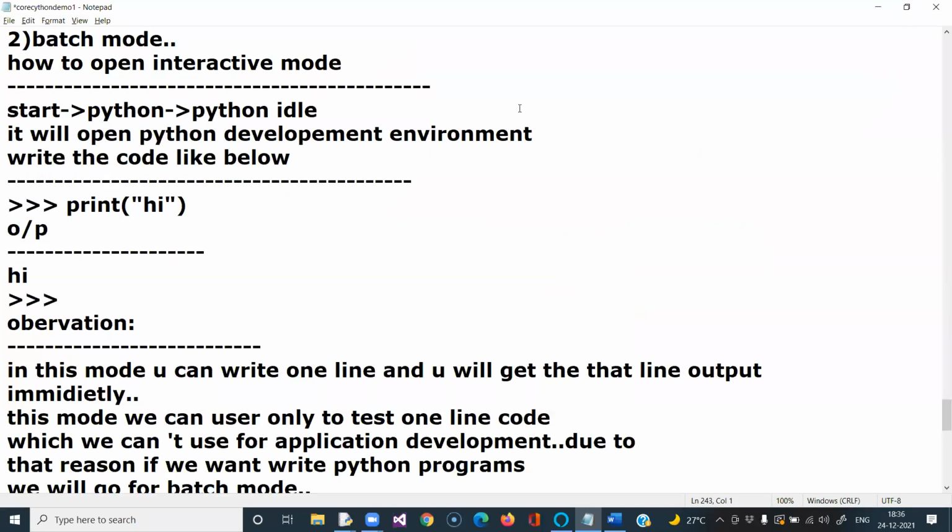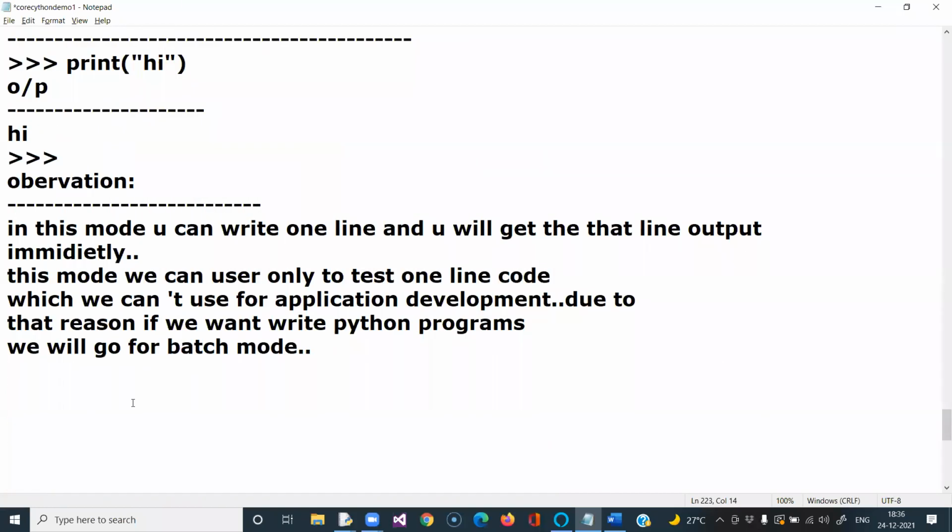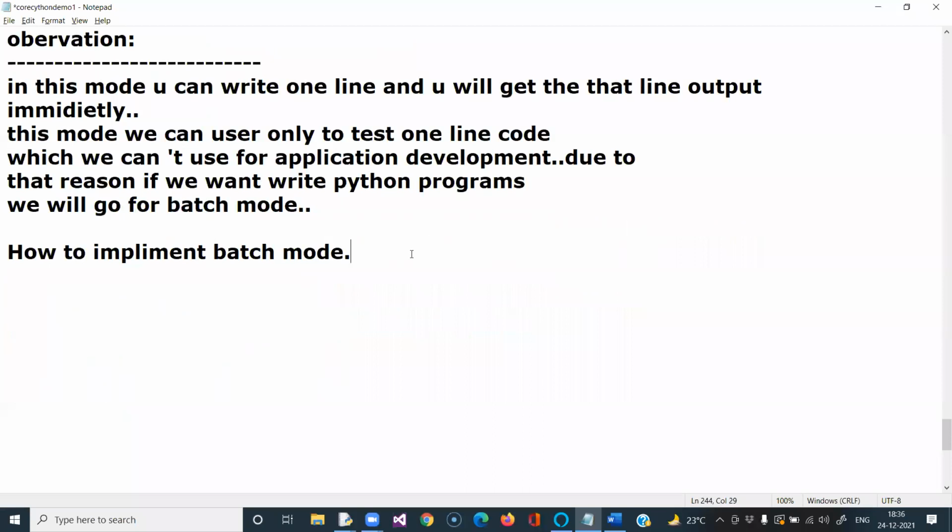Batch mode. Now, how to open batch mode? I'm going to explain now. Coming to the batch mode, how to implement batch mode. Now we are going for batch mode.